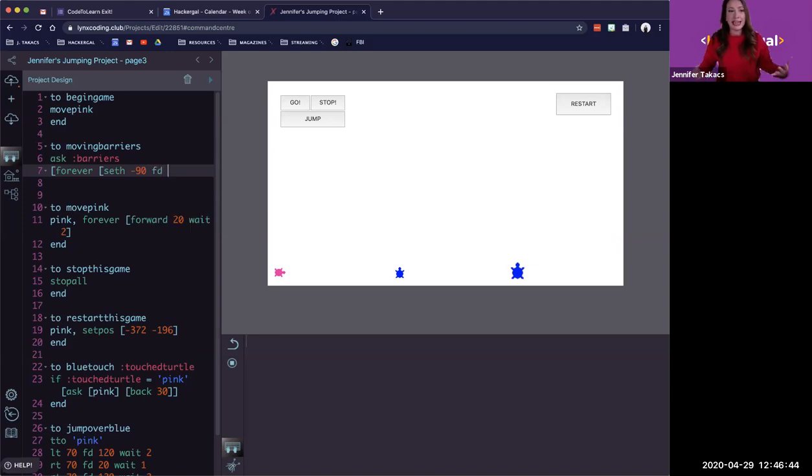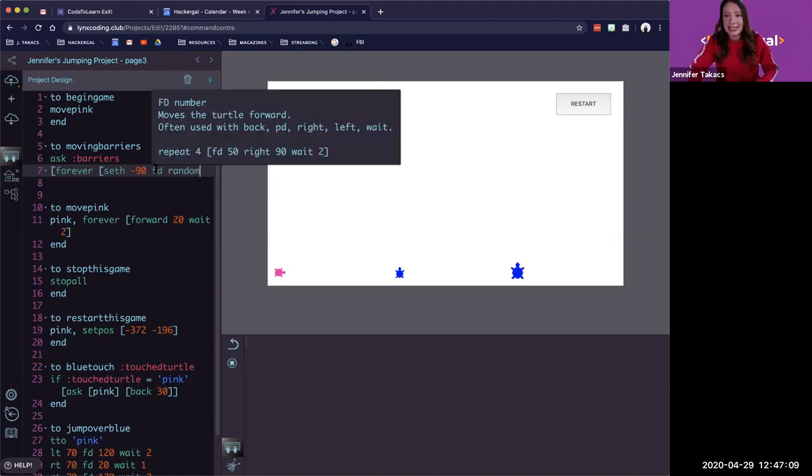And I'm going to introduce something called a random feature. That's because I don't want my blue turtles to just move at one constant pace. I want it to be a surprise to the user as well as myself, so that I can't cheat or beat it very easily. I want it to be surprising and changing constantly. So when I enter forward, I'm going to use random.